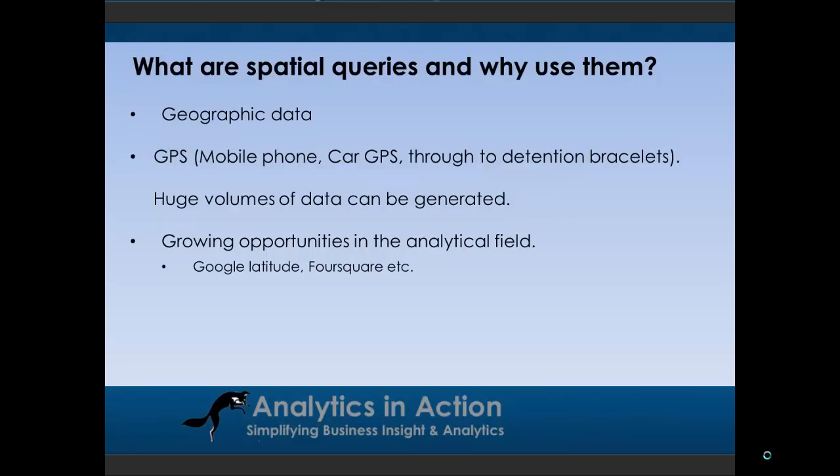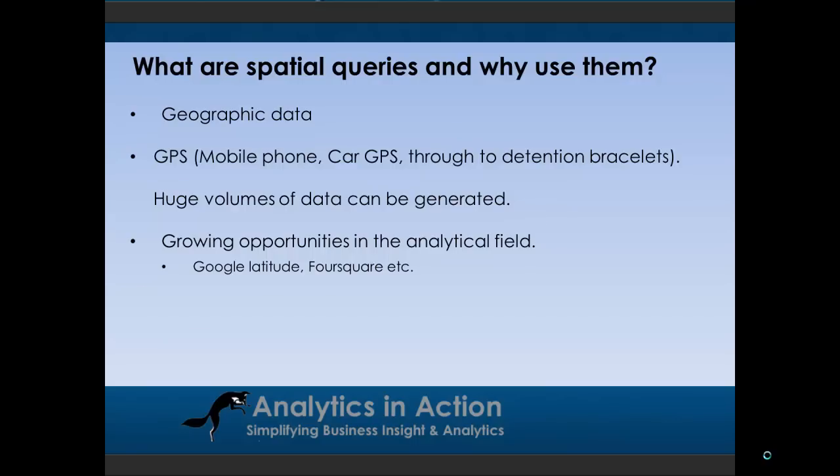So with this sort of detailed information, there's huge opportunity in the analytics field. You can start combining spatial queries with, say, predictive analytics to predict what sort of service perhaps you should be offered when you come within a certain range of a certain vendor. So there's all sorts of smart stuff that can be done in this space.